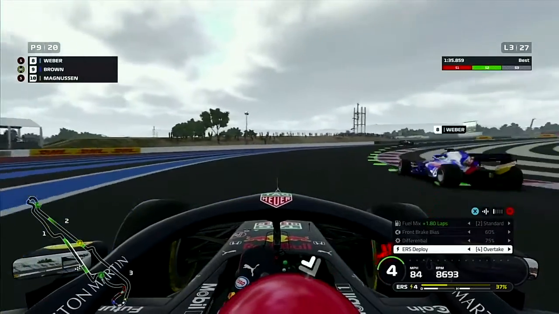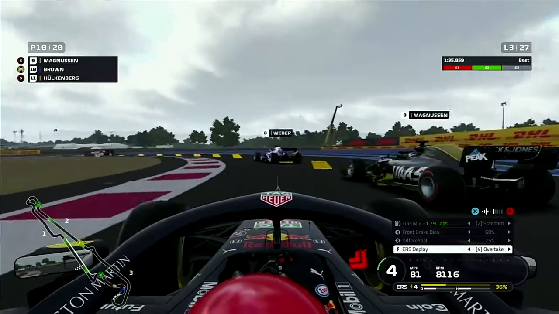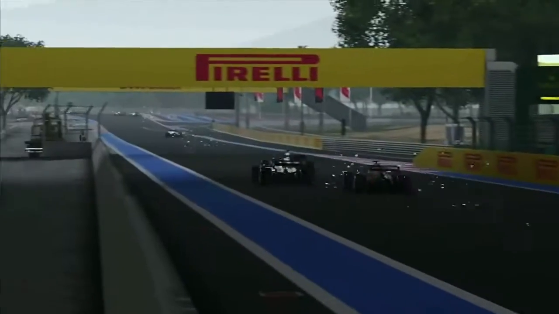So this is the replay of what happened. You can see we go wide. Magnussen just puts his car there. Then we get the oversteer, and we lose out to Magnussen. And we've now got to re-overtake him, and then try and get past Weber.